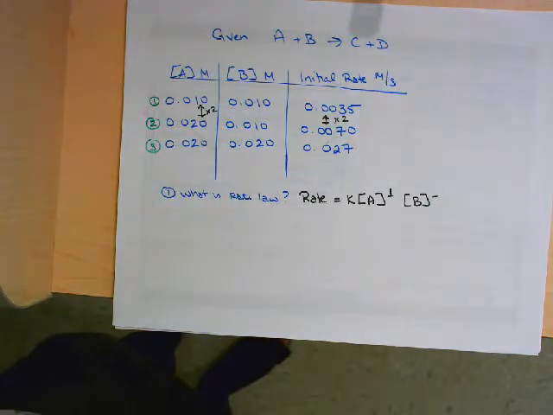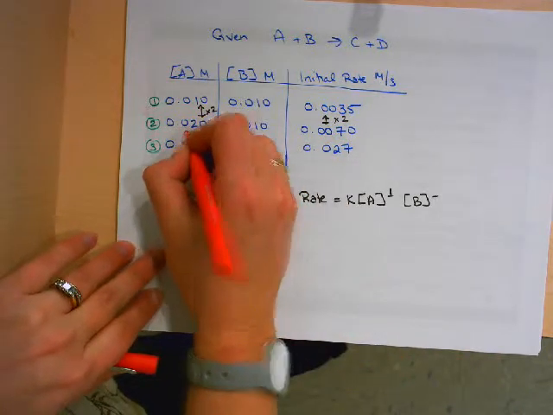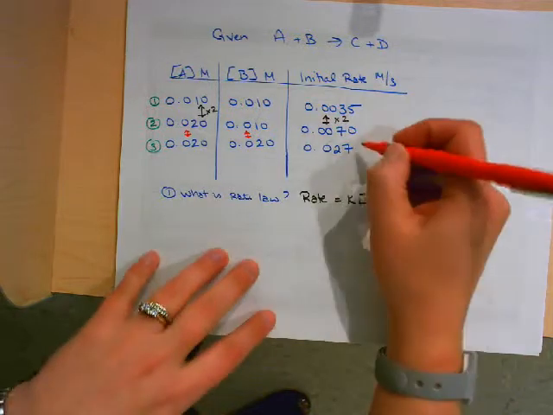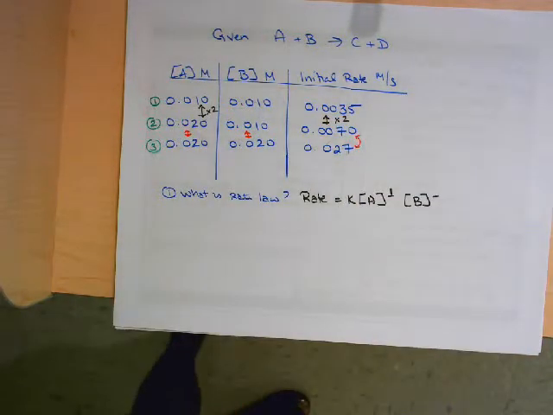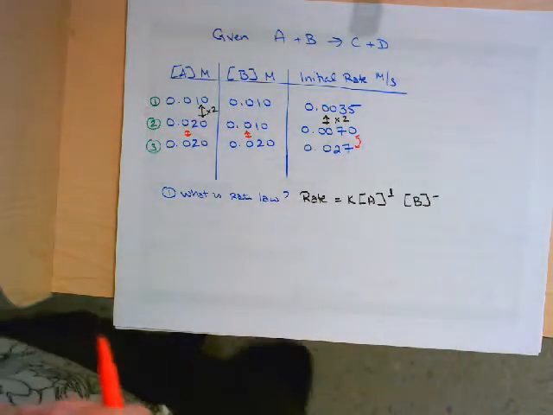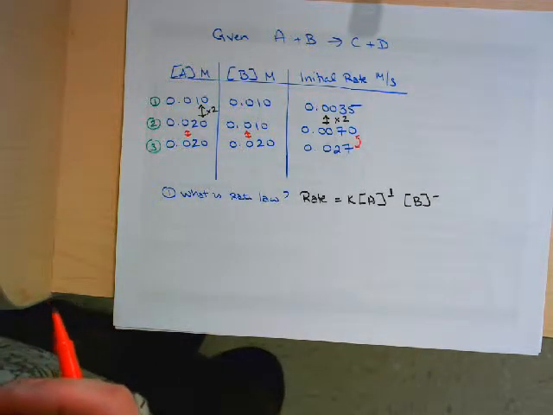Alright? Which two experiments then should I look at to see about letter B? 2 and 3, right? Because in 2 and 3, what happened to the concentration of B, mathematically? It doubled. Did this double? Did it stay the same? What happened to it? It quadrupled. It's this times 4. Times 4 or nothing, until we get to the challenge problem. But in general.